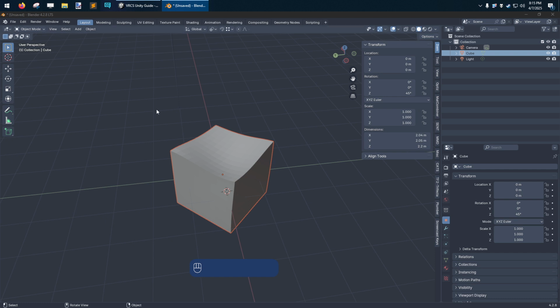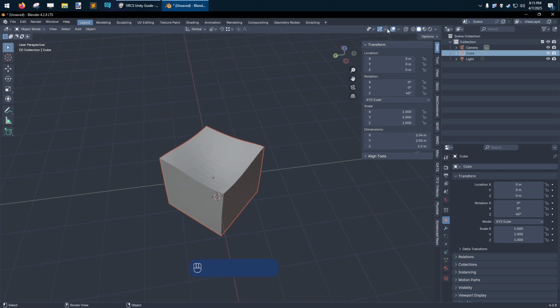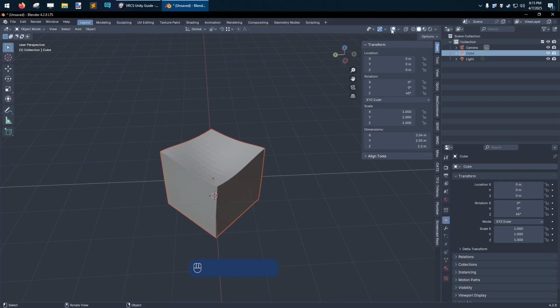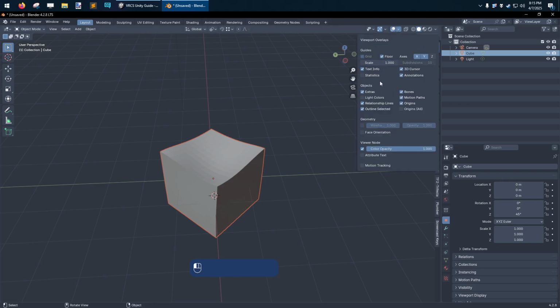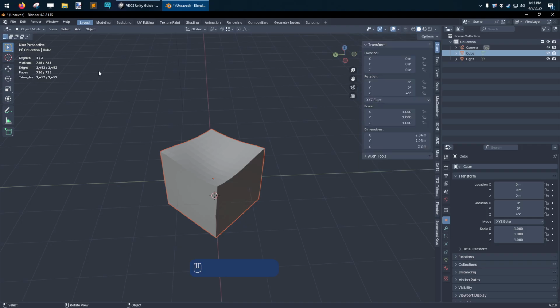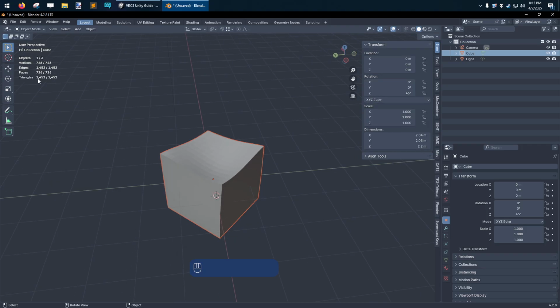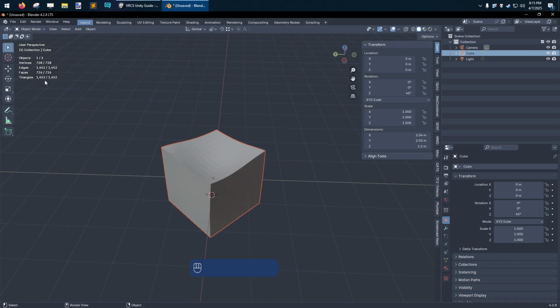Okay, I'm going to move on to a few other things. So next up here is the overlays. In the overlays menu, this little button here, there's a little dropdown, and you can turn on a few useful things. I almost always like to turn on statistics. It's very useful for seeing how many tris are in your model. Especially if you're exporting for VRChat, you definitely want to minimize how many you've got as much as possible without losing the shape of the object or whatever you're working on. But always try to minimize this value.